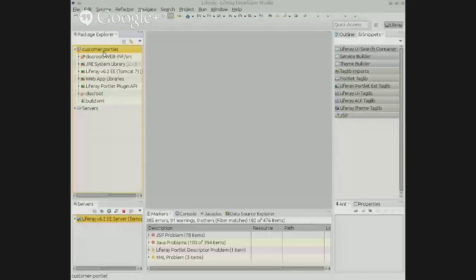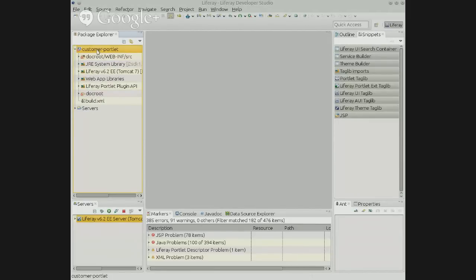Oh, okay. So I did this, and I now have the customer portlet in here, and it will have several problems, as you see here. That's basically just because this is exactly what XML Portlet Factory generated for us. Oh, let me share my screen again. So I have the customer portlet here, and that's exactly what I got when XML Portlet Factory generated this stuff for me. The raw file is also linked, so if you want to start with XML Portlet Factory, everything is fine. You can do just this.